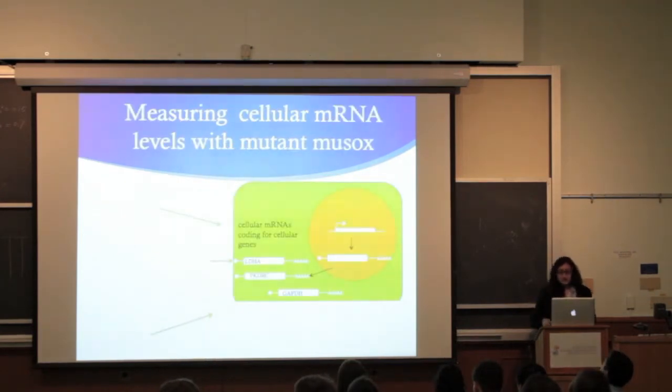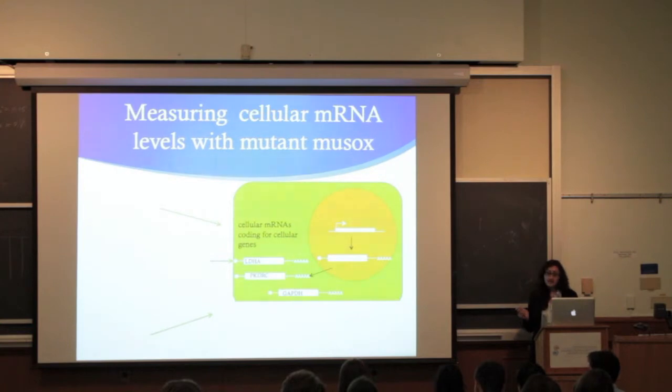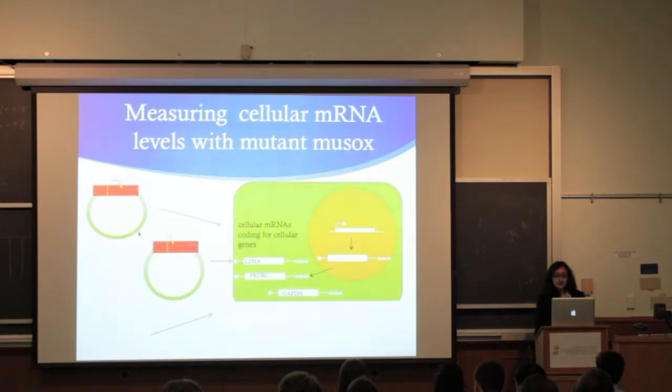And so the actual process of the qPCR. Once we have the GFP positive cells, we would do the qPCR and test the mRNA levels of these three genes here, LDHA, PKDRC, and GAPDH. Then upon infecting the cells with the single alpha-4, the L132F, and the double mutant, we measure their cellular mRNA levels. And this is a direct measure of how many of the mRNA transcripts are being degraded.